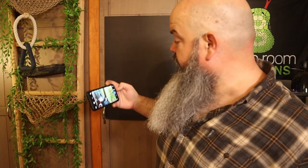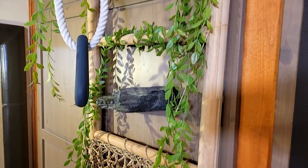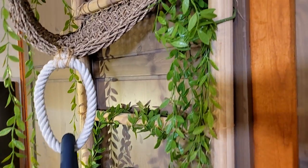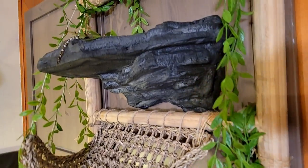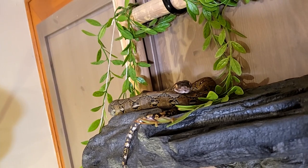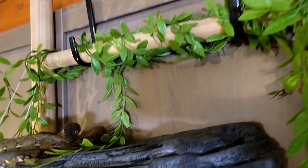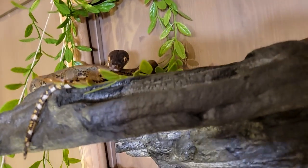I'm gonna get some B-roll for you guys. For those of you who haven't seen the expanse of the ladder, since this camera doesn't do the whole thing, check this out. That's the cliff that Echo likes to sit up on. And she sometimes goes higher. She'll go to the very top of the door and crawl across. But she's happy to sit up there for hours. She'll fall asleep and just be up there.